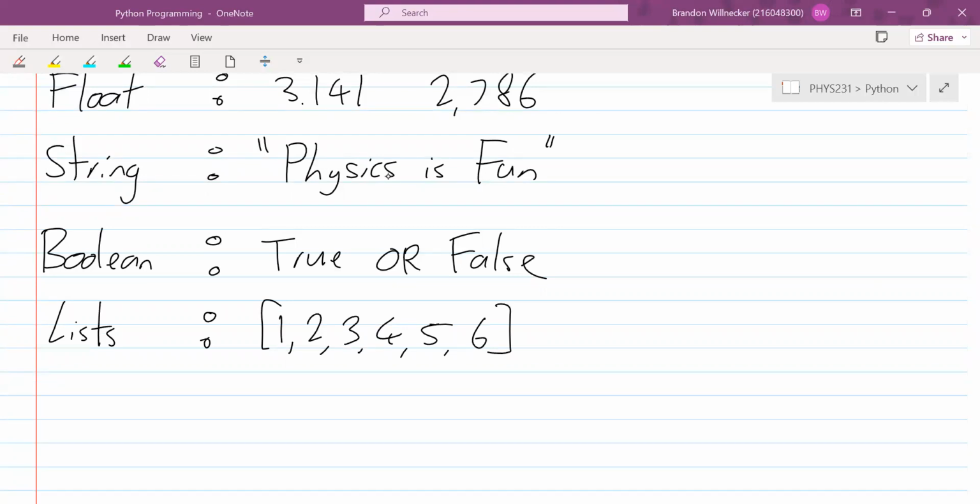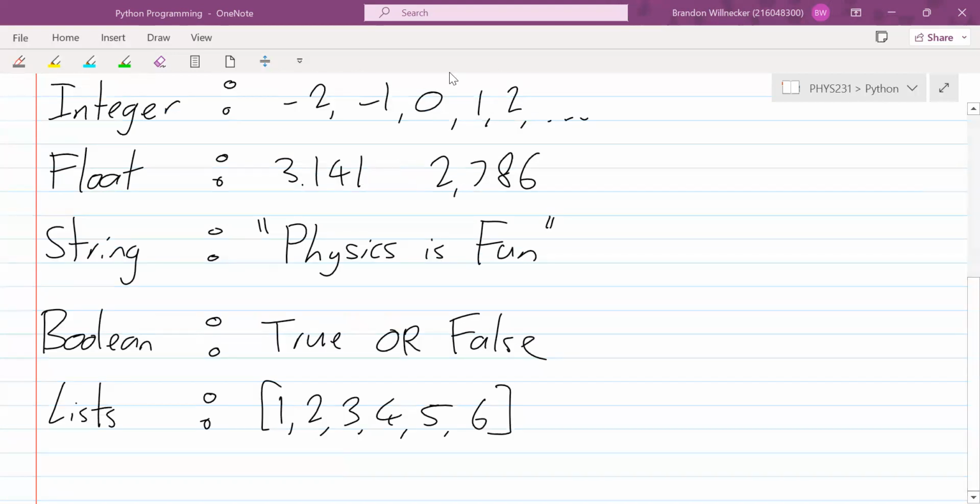Now, over here, we have all of these variables being the same type, all of them being integers. However, we can mix and match types in a list. You can have numbers, booleans, and strings all mixed up in a list. However, the way we're going to be using lists, they're all going to be the same type. Okay, so those are the data types that we're going to be using.